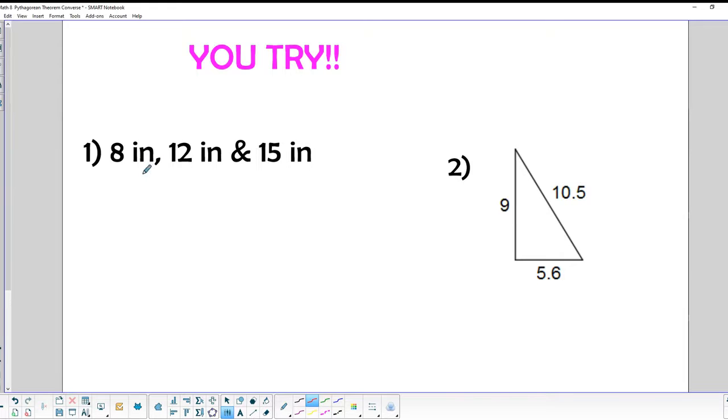We have the last couple of examples. So let's square all the numbers. 8 squared is 64. 12 squared is 144. 15 squared is 225. Does 64 plus 144 equal to 225? Well, let's double check. Let's make sure that 15 times 15 does, in fact, equal to 225. And it does. Then 144 plus 64 does, in fact, add up to 208. So these two numbers does not add up or come out to be 225. So the answer is no. This is not the sides of a right triangle.